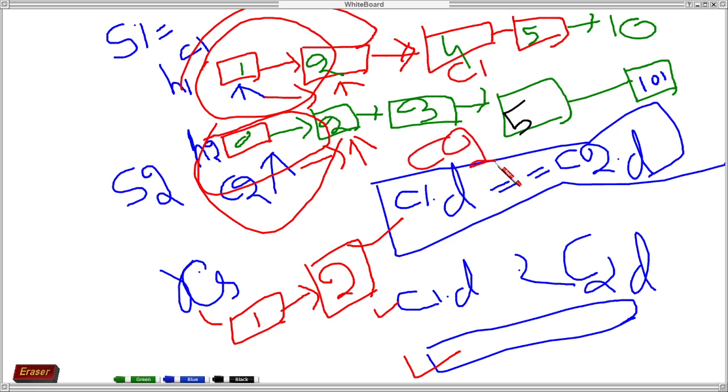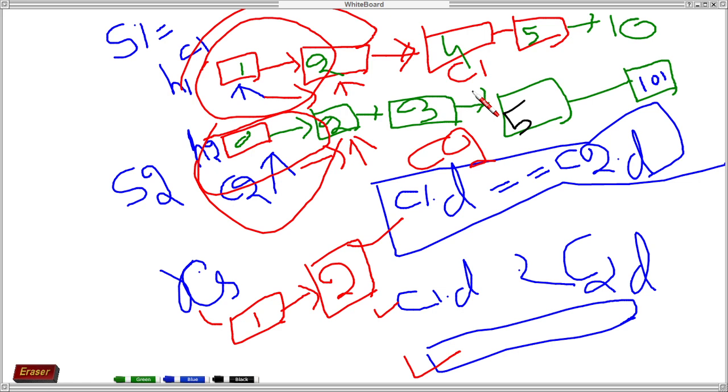Again the same thing: since c1 data is greater than this one, we'll calculate this one and move here, and again compare between these two.